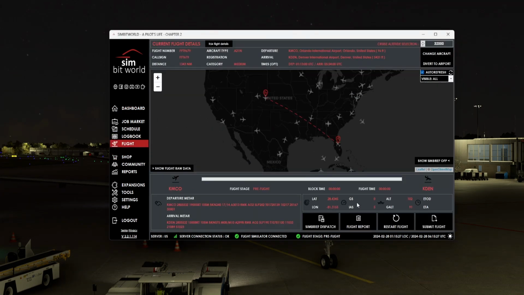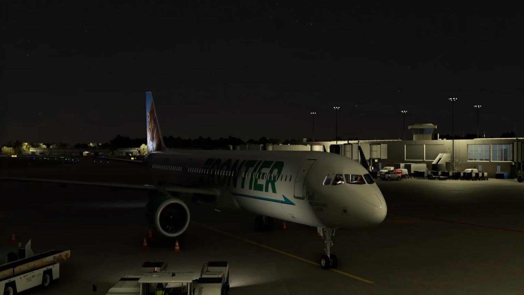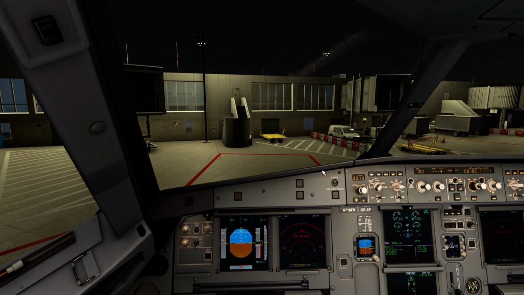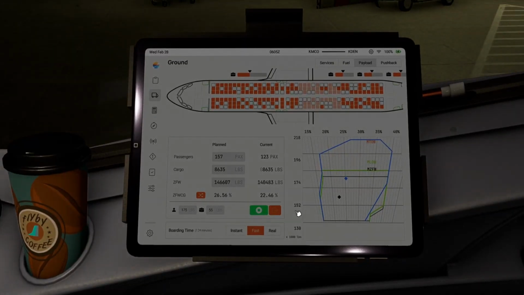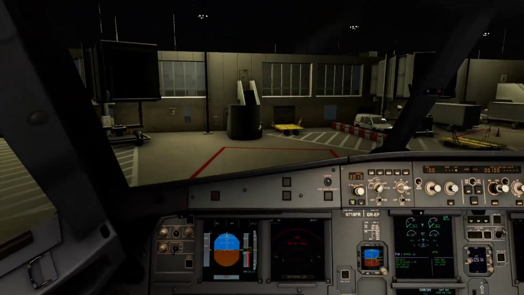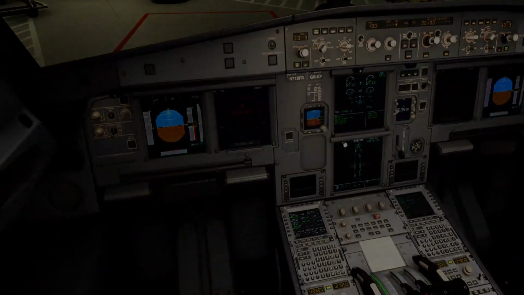So super excited for this flight tonight, and yet another one, another transcon red eye. So Frontier's got us flying the tough stuff, but it should be a fun one here tonight. So we're just gonna keep going over the route, keep getting the airplane ready for departure, and we'll see you guys when we're ready to rock and roll.